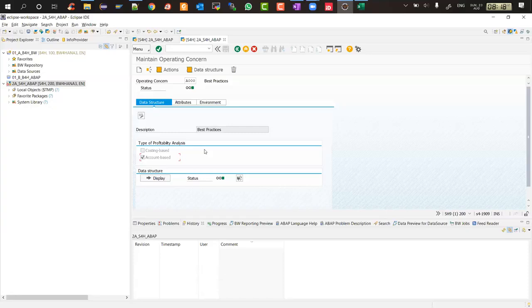So if you follow a GL account and cost element based hierarchy structure and do not use specific fields for key figures, but use cost elements and GL accounts for the key figures, then it is an accounting based profitability analysis, not costing based. In S4HANA, that has been improved a lot, because previously costing based had more granular capability to slice and dice and analyze your cost.